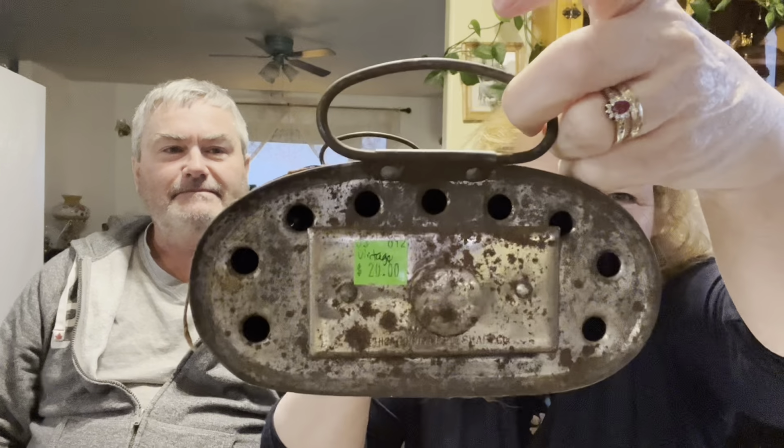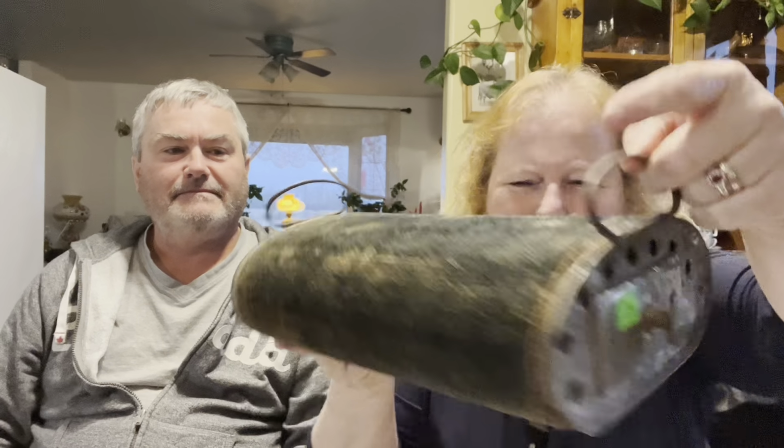Guess how much I got it for? I couldn't believe it. $20, the sticker's still on it. $20. Now, I don't know why it said as is. To me, it looks like you light up the coal and you stick your feet on top. I might even try it one day. Oh, it doesn't. It says vintage $20.